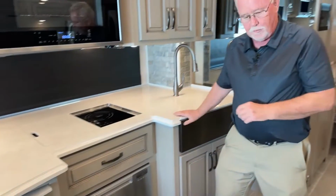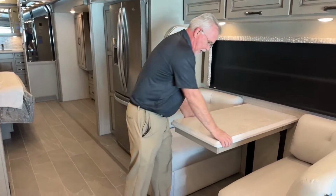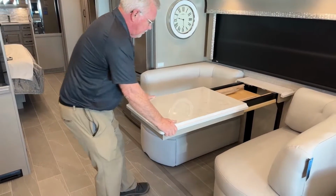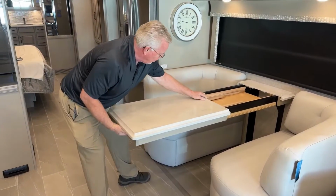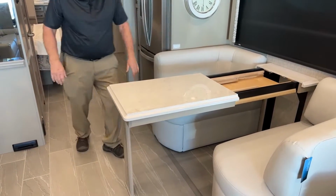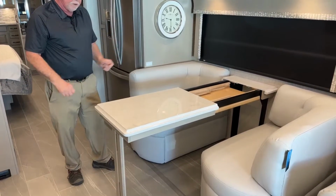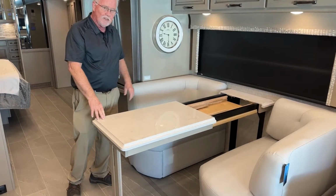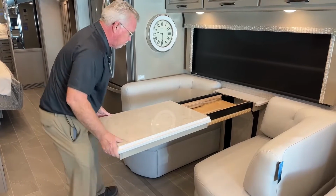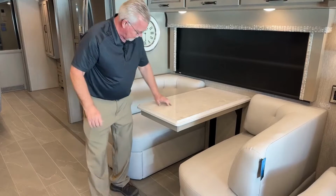Okay, across from the kitchen area, we have our Euro Booth dinette. And this is one of the real favorites. Very comfortable. And look how far this pulls out. You actually get a little table leg for support there. And there's 2 leaves and 2 folding chairs that match the fabric. So you could easily get 6 people in here. And then that's magnetic. You just push it up, slide it back in. Tucks away nice and easy.